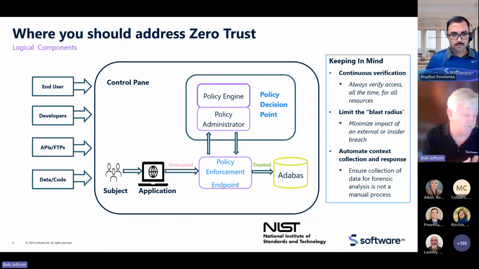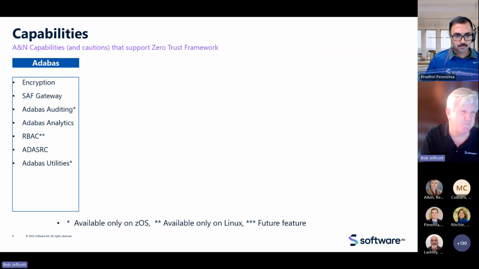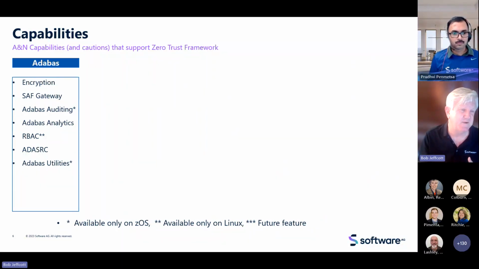So with that, we could spend hours just talking about the different security capabilities within the platform, but I just wanted to touch on them very quickly as we go through. In the Adabas world, we do have Adabas encryption, so Adabas data is secured at rest. We do have the Adabas SAF gateway, which then incorporates the security either in RACF, Top Secret, or the other ones.